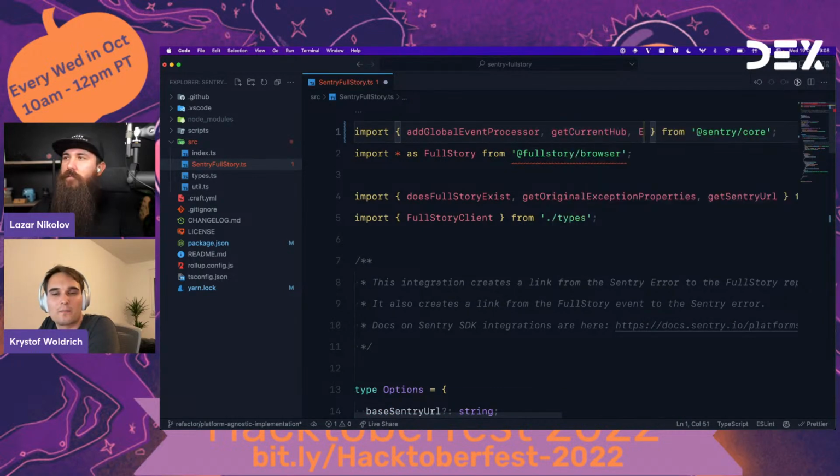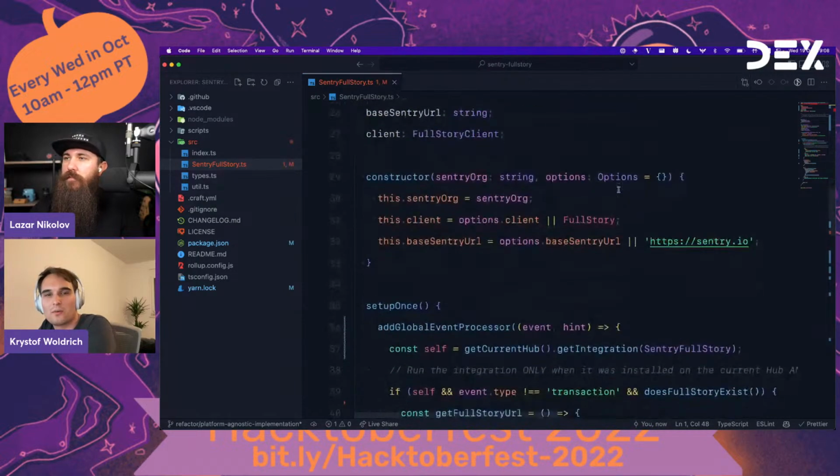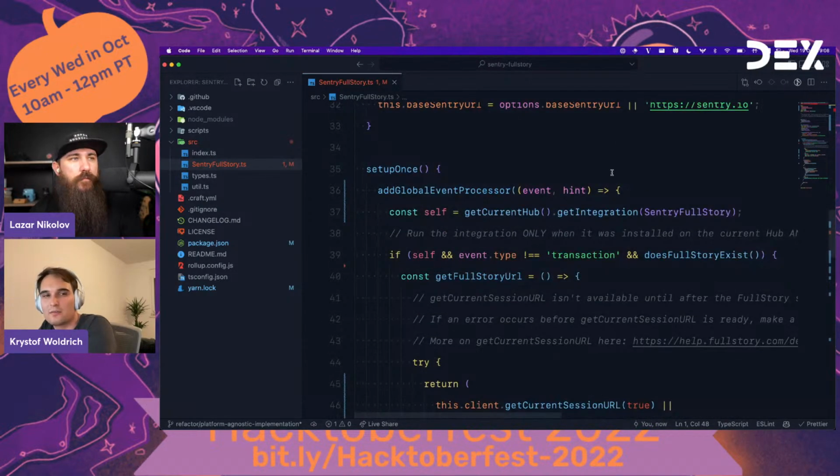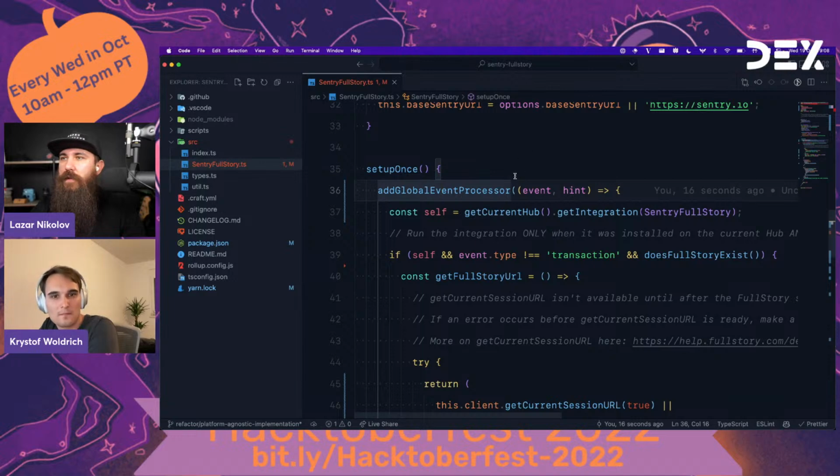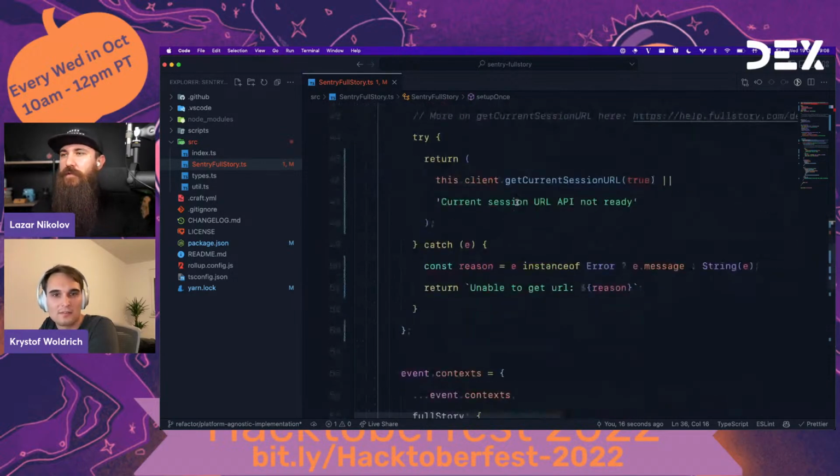Because we removed the Sentry browser, we also removed the Sentry types. Therefore the type wasn't there, and it was a mismatch. Exactly. But this way, we have the types straight from the method itself, so we don't need the types in this case. Sweet. Okay.